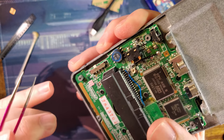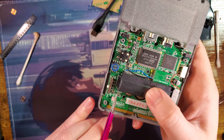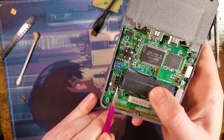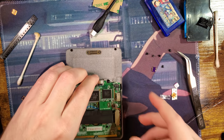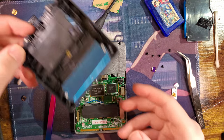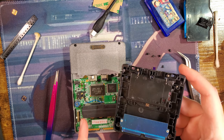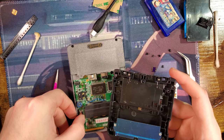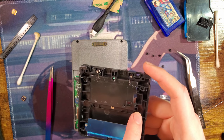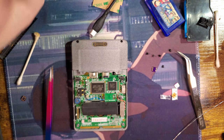Oh, now we can just scrape up some of the trace. It's fine. It'll work out. We just need to be careful because I don't have that much to work with. I don't want to get in the way of the cart slot here. I want to be able to put this back together again, which means basically everything needs to be well clear because we're going to jam it up in this empty space here. All right.